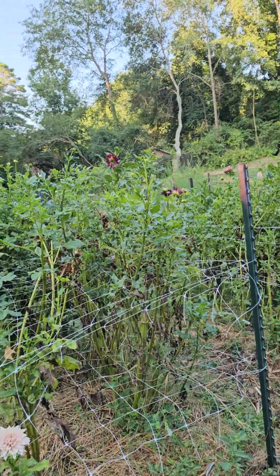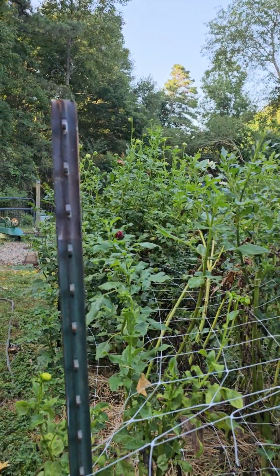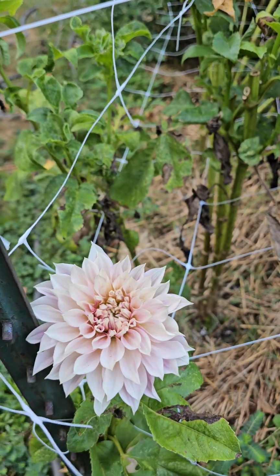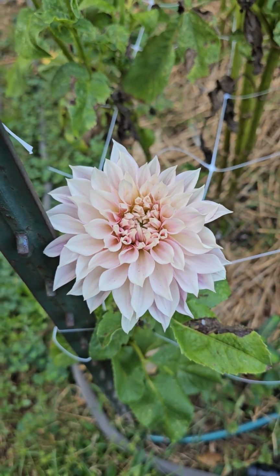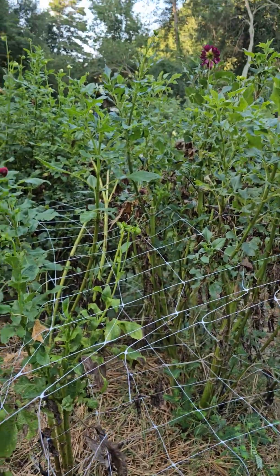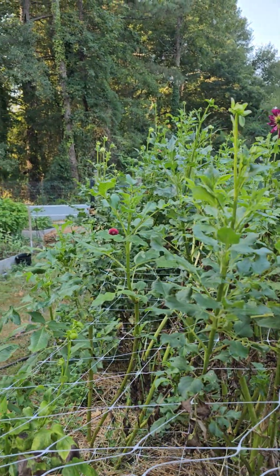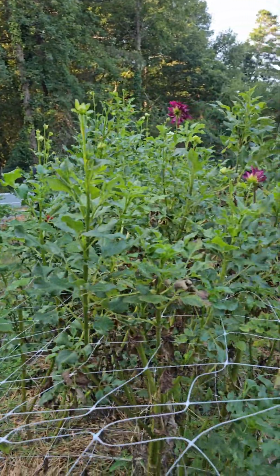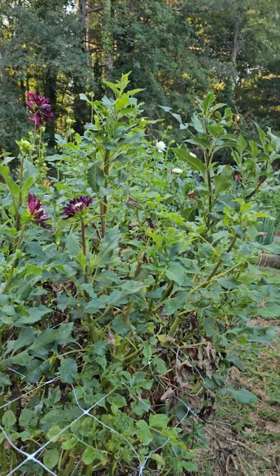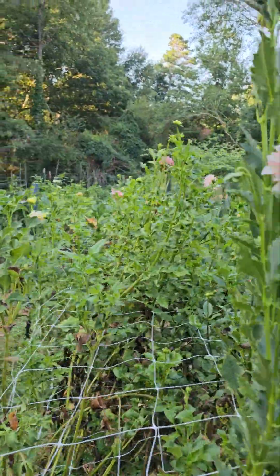So here we go. Here is the dahlia field, which is 3 beds really. There is, look at that, Cafe au Lait. The color, you just can't beat the color of it. It's a beautiful dahlia. It's got buds. I see 8 buds on it. So maybe next week is supposed to be much cooler, and they'll probably respond to that. I know I'll respond to it. I'll be glad that it's cooler.